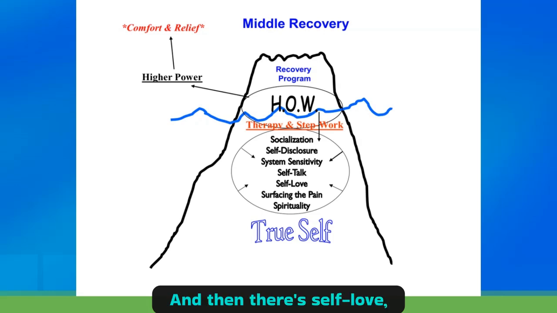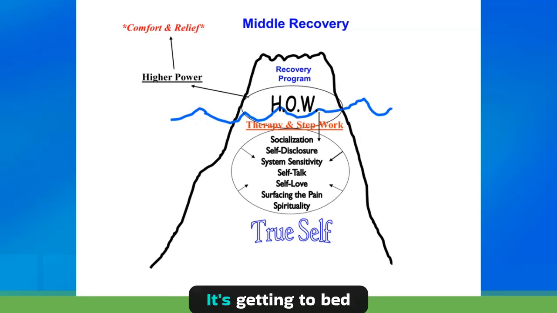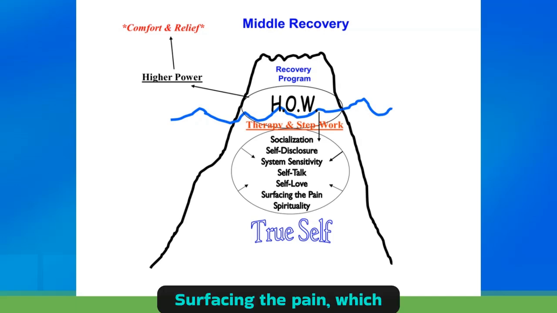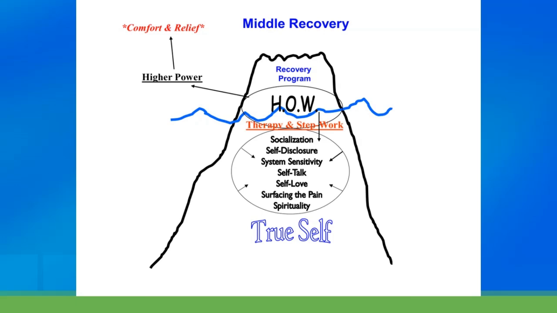And then there's self-love, which is more than just wrapping ourselves in a blanket and saying nice things in the mirror. Self-love is doing the work of recovery. It's getting to bed on time. It's getting up on time. It's discipline. It's giving ourselves time, attention, and affection. And it's taking care of ourselves. Surfacing the pain, which is what we're doing with the step work, is digging up and cleaning house. And then spirituality, which is the big S.